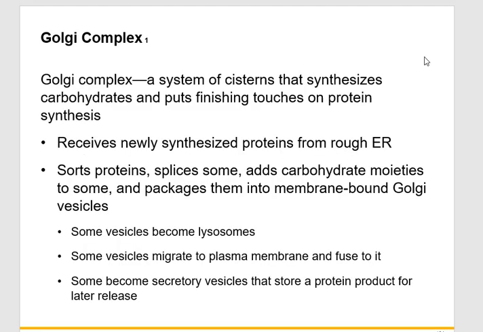So how can I tell the difference between the Golgi apparatus and the endoplasmic reticulum? They both have cisterns, and they're both made of phospholipid bilayers. Well, the Golgi complex is a series of stacked, closed-end bags, whereas the endoplasmic reticulum branches out and you don't see it closed off at one end or the other.